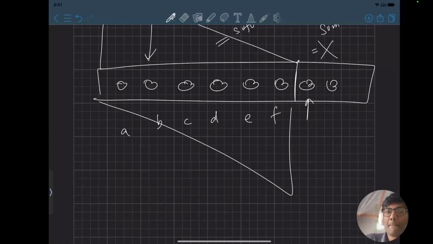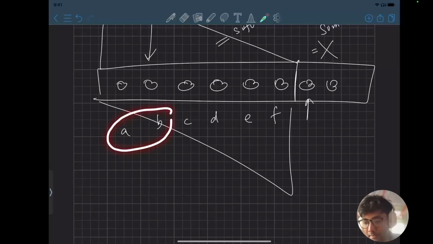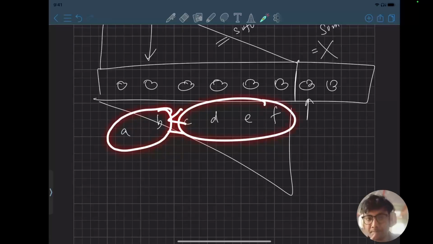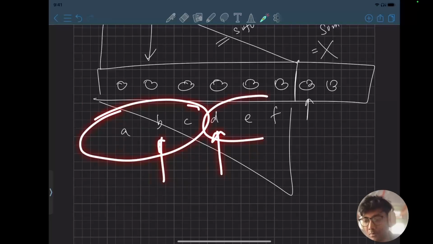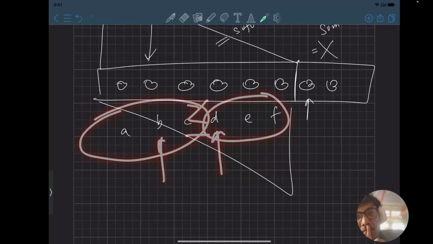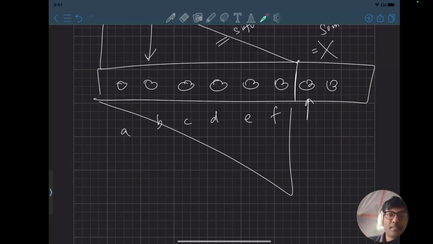Now, when can I do a split? I have to know that A plus B should be less than equal to this. Then I can do a split here. Can I do a split here? If A plus B plus C should be less than equal to D plus E plus F. That also I can do through binary search.